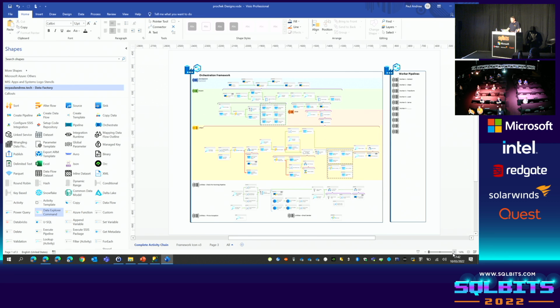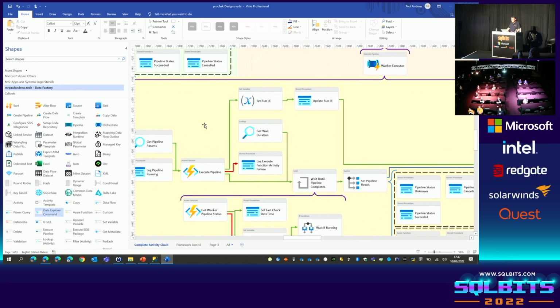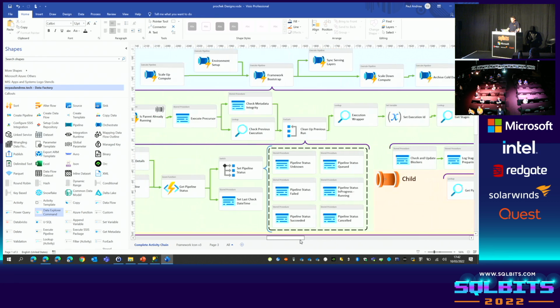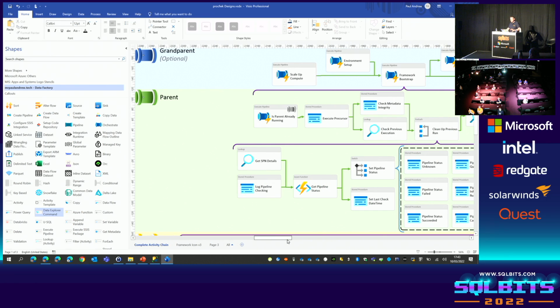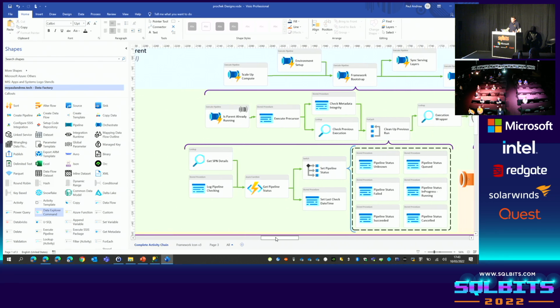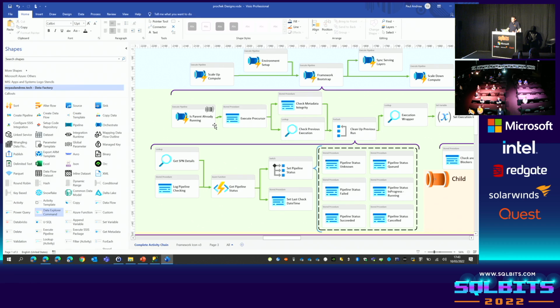So the framework. Here it is. Somebody did some good documentation on it. And I'm not going to go through every single activity. That would be really boring. But to give you, again, a whistle-stop tour of what's in here, the green parent pipeline with its green background, we set up the framework. We check if the framework is already running. We use the Azure Management API to do that.